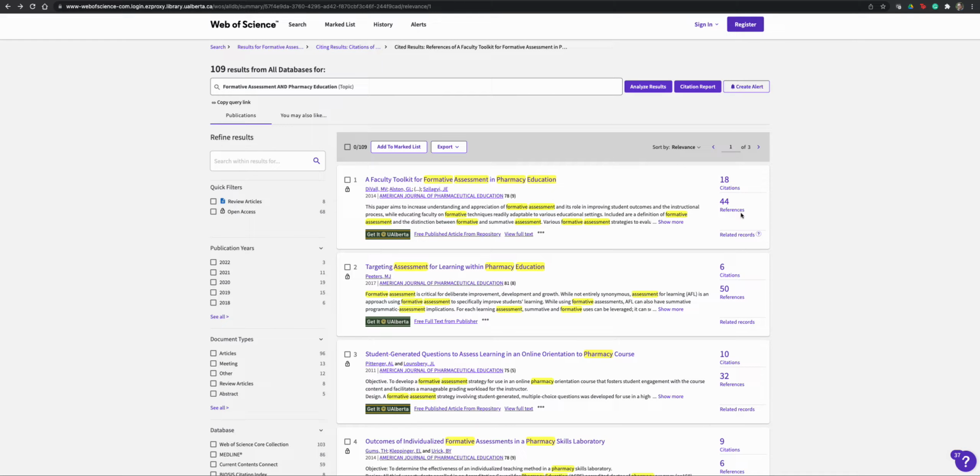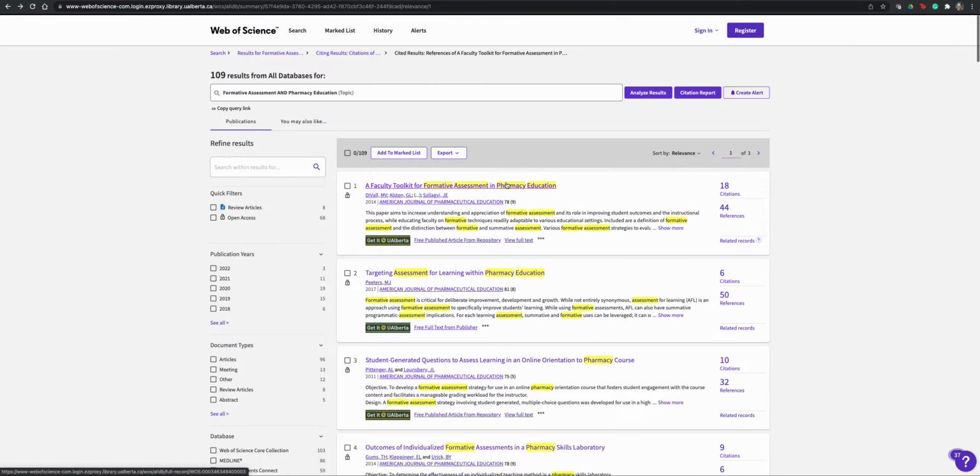Use these two ways of connecting to the network of literature that's connected to an article. So this first hit here is not original research. It's basically a guide or a summary of how you are maybe wanting to do formative assessment, which is great. It's a good source for learning. As someone who wants to practice formative assessment, this would be really helpful for me. I'm sure they cite research about formative assessment, primary studies that have been done, maybe qualitative or quantitative, and that's where their references would be really helpful for me if I wanted to find out more about how formative assessment's been studied.